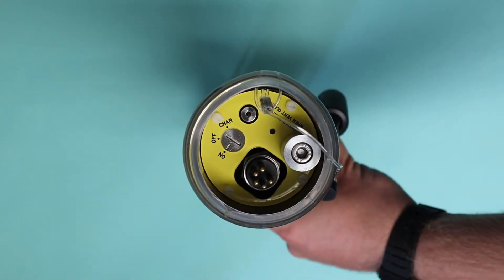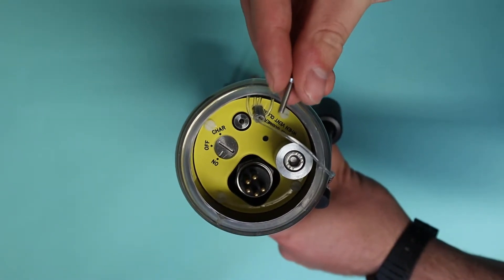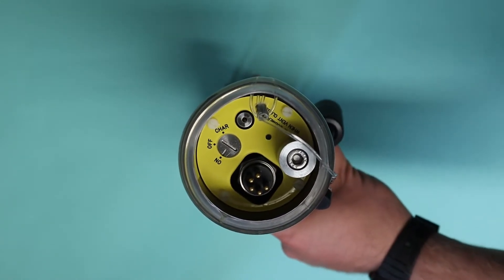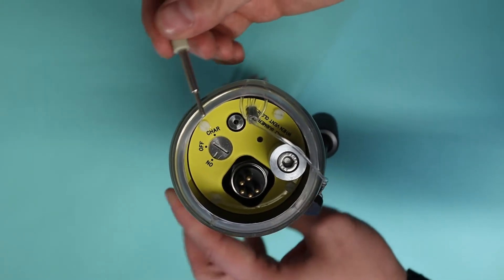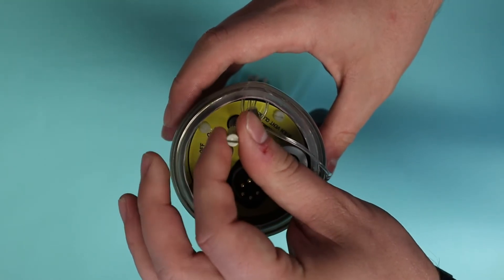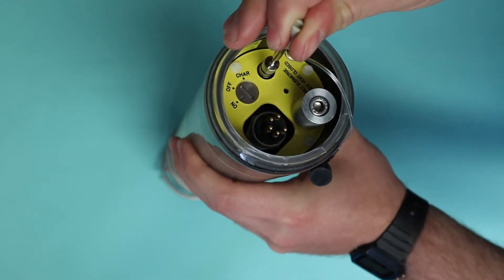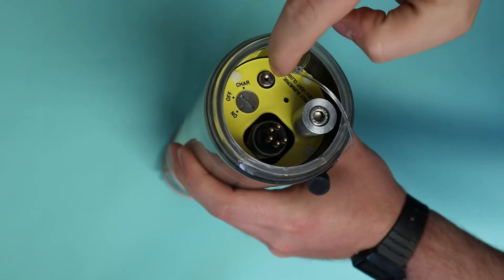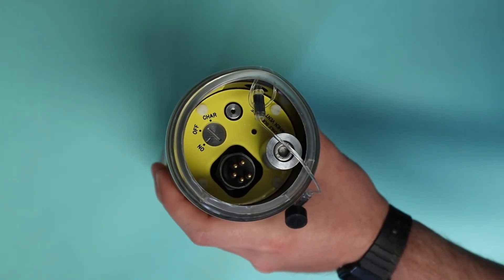To vent, as I said, is a separate PRV, so what you're going to need is a small screw — this is an M3 size screw. Alternatively, we've found a serial head works about the same size. Just screw this in a couple of turns, then pull here. As you can see, this is now vented. Unscrew and just make sure that it's sealed. And that's the venting and turn on complete.